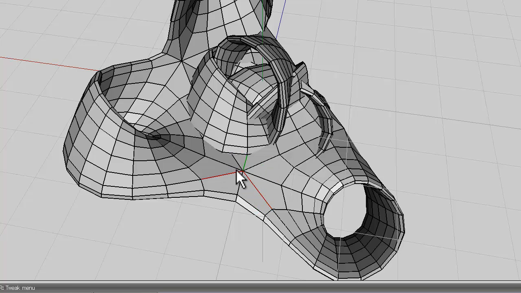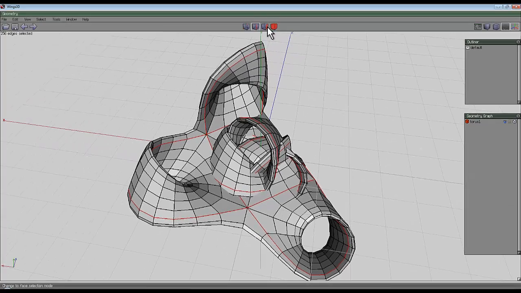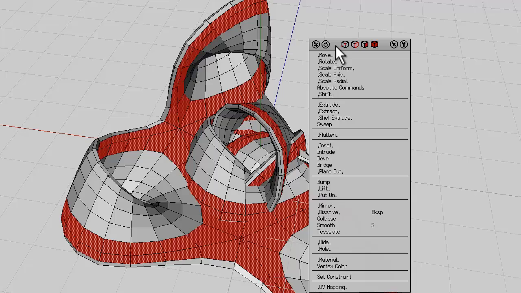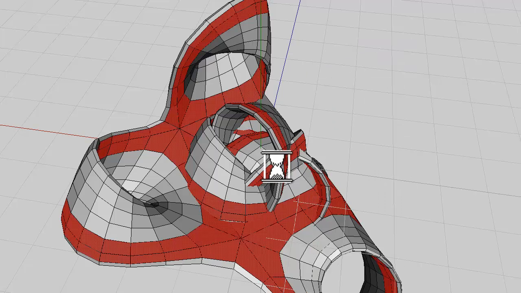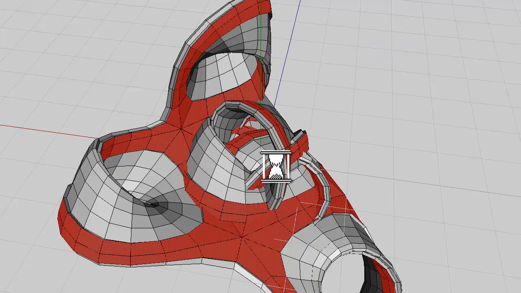So there's all those 8 lines there, and only 2 of them, well 4 of them are of interest. And if you press loop now, you can see that extends across its surface. And if I select face, right click and shell extrude, I can form another individual shape off this surface.